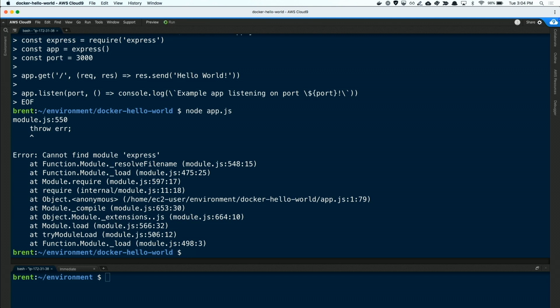So how would we solve this problem? We would install Express, right? Well, think about if you had to do this across an entire fleet of web servers. And think about if you had some dependency that required a specific version. So how do you manage all of that? Used to, you'd have to manage it with config management. You'd have to have elaborate Chef recipes and cookbooks and all that stuff, and you'd have one version per server, or you'd have some special language-specific way of isolating your code so that one piece of code runs in one directory and a different piece of code runs in another directory.